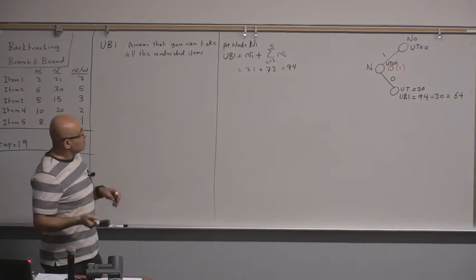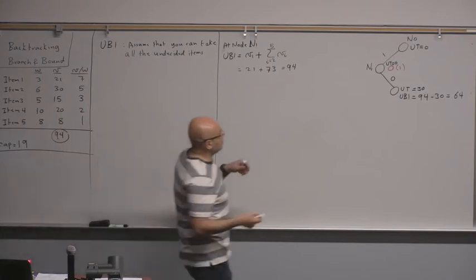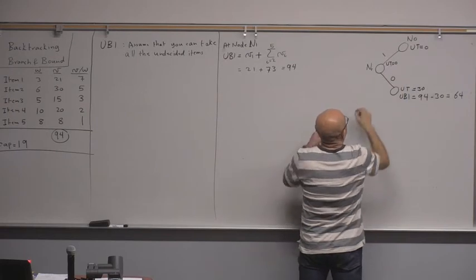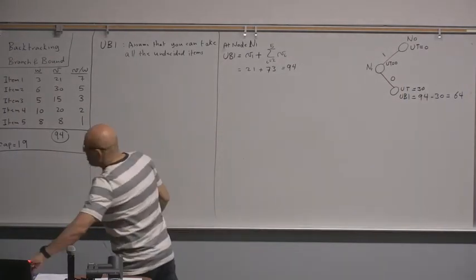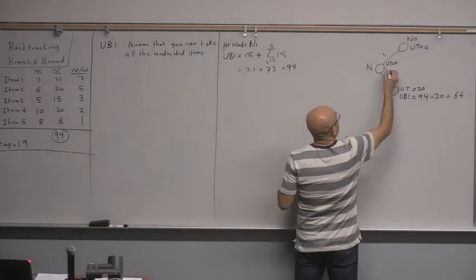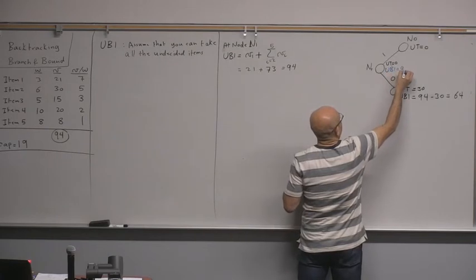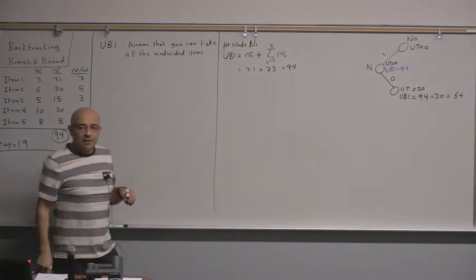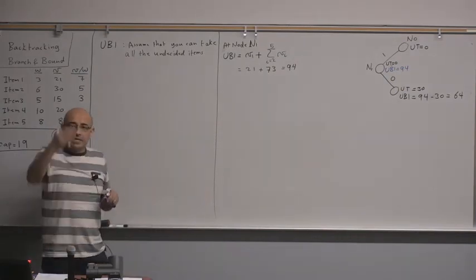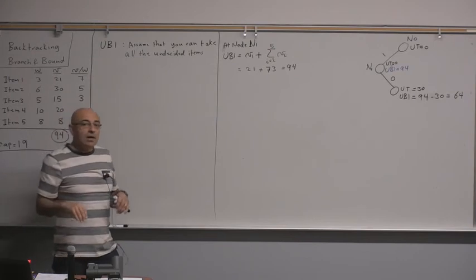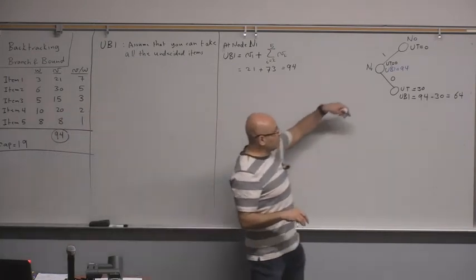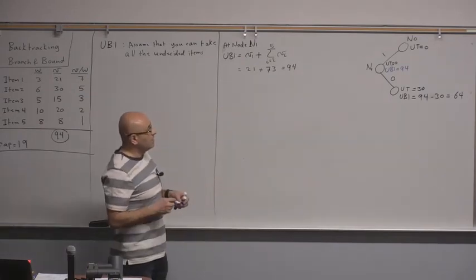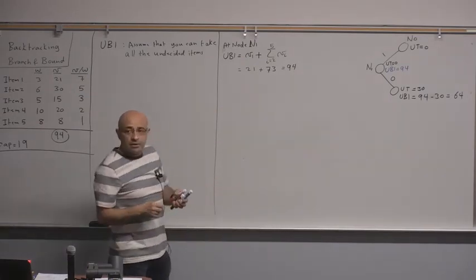Okay? And here, let's put the upper bound here then. And here, upper bound 1 equals 94. So basically, upper bound 1, you decrement it by the value of untaken items. Whenever you decide to not take an item, you just subtract it from the sum that you keep track of. Okay, so this is upper bound 1.